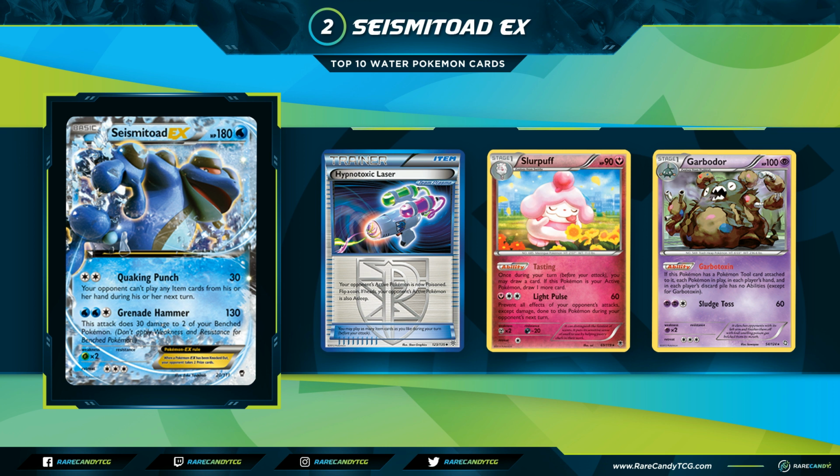Seismitoad EX with Giratina from Ancient Origins, just as a very powerful standard deck with double Dragon Energy and double Colorless Energy, allowing you to power up Giratina as soon as turn 2 to lock out Stadium, Special Energy, and tools from your opponent's Pokemon, as well as having an ability that shut off damage from Megas, so just another axis that you could fight all these decks from. Just the powerful combination that Seismitoad has had with all of these different controlling effects has put it here as number 2 on our list.